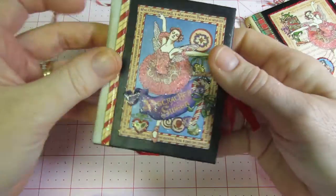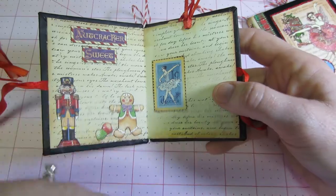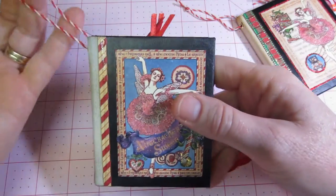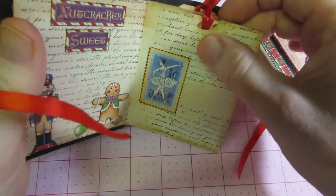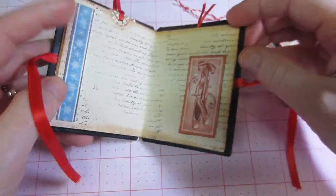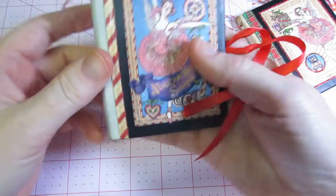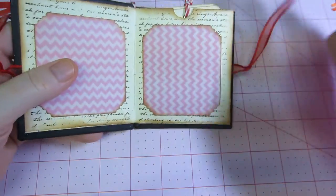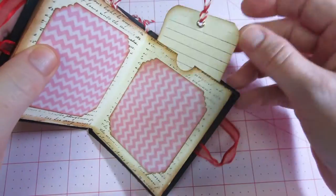This one is the Sugar Plum Fairy, and this was the first one I made. I got a little crazy, and it's really not cost efficient. I'm going to try $5 and see what happens, but people at the craft show don't really want to spend a ton. When I started cutting everything out and making tags and getting a little fancy, I thought that's putting a lot more time into it than I want. So I kind of stopped doing that. This is my last one — I did the pockets again, just photo mats, kept it simple, with three or four tags with lines for journaling.